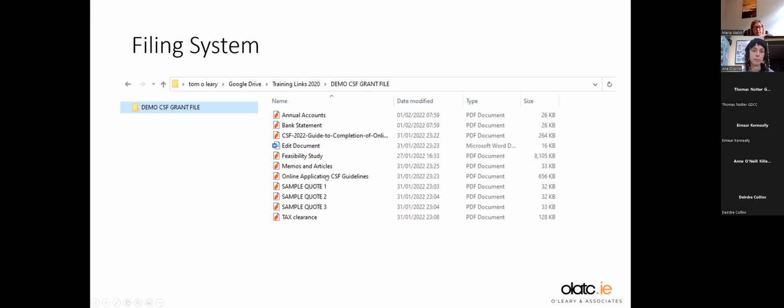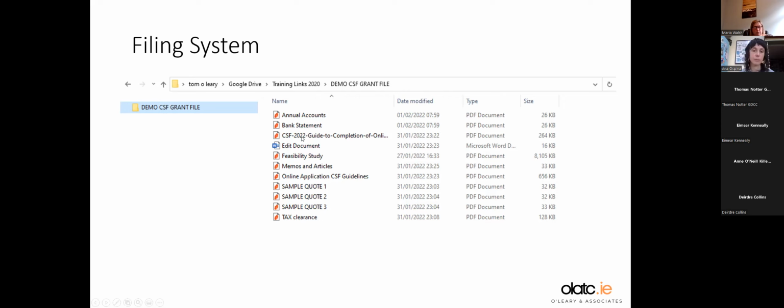But you also see that the other information relating to the grant, like the application guidelines, are also in this file. So everything's in one location. I don't have to go back and forth all the time. And this edit document will be the document that I'm actually editing the application on, as the working document, and then I cut and paste all that into the application itself. So it's a very simple filing system. It just means that when I'm uploading information onto the portal, I'm not going back and forwards trying to find the right files. They're all in one location. It makes it very simple. If I want to go back and see what we submitted, it's very simple.